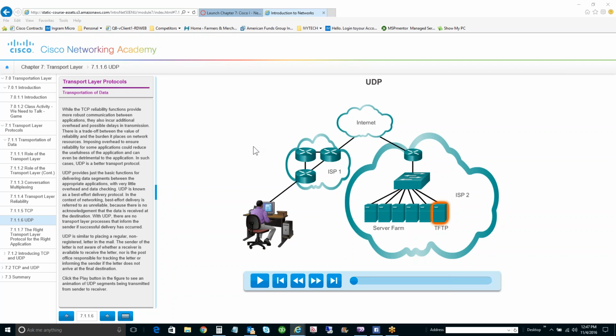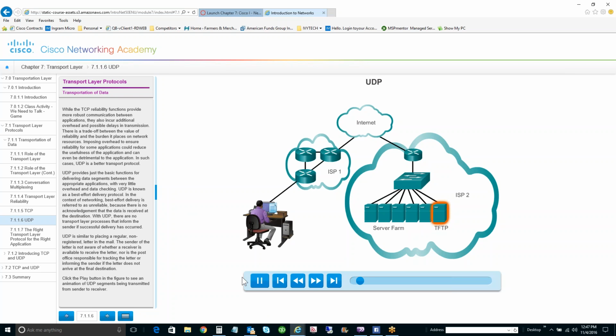There are certain applications it is suited for, where guaranteed receipt of data is not necessarily a showstopper. An example would be voice data. You lose one packet of voice data, it's not going to have any impact of significance on the quality of the phone call. Another would be streaming video.